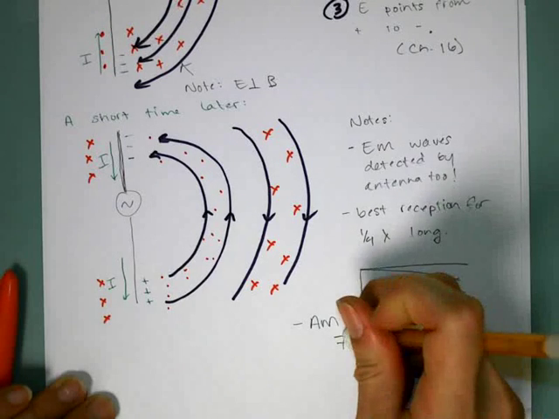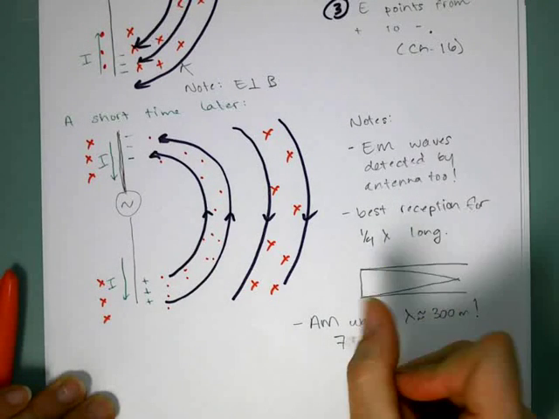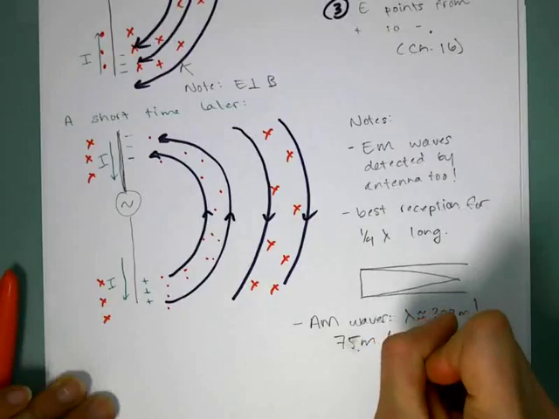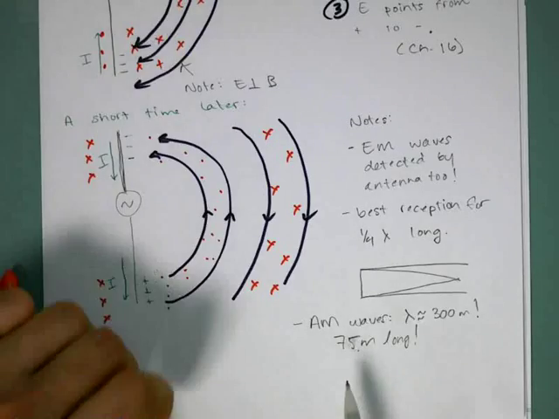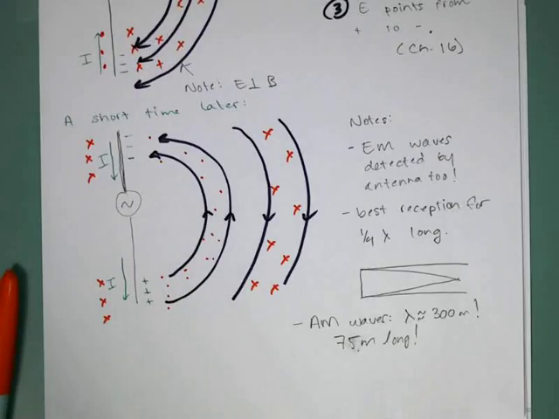So that would mean that in order to receive a wave, you would want it to be 75 meters long. So we don't do this to receive AM waves, and it's why you need a separate kind of antenna for your FM waves and your AM waves, right? I had a car once that did great receiving AM waves, but it was horrible at receiving FM waves, I think probably because the antenna wasn't connected. You need totally different antennas to receive these.